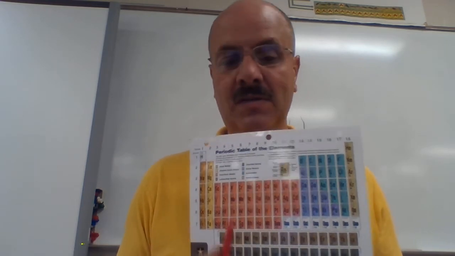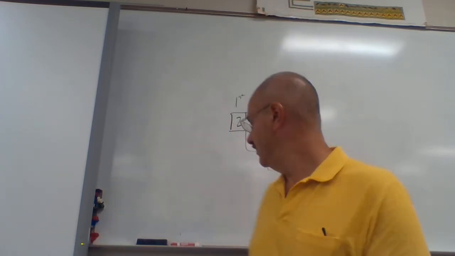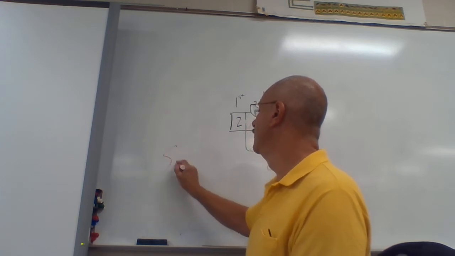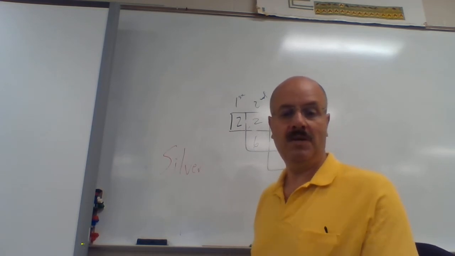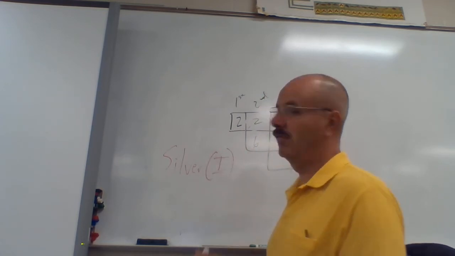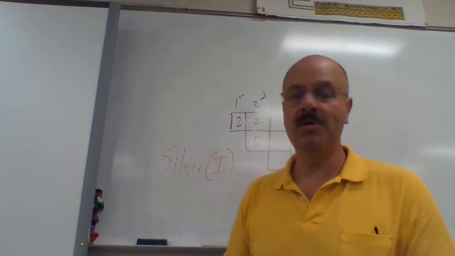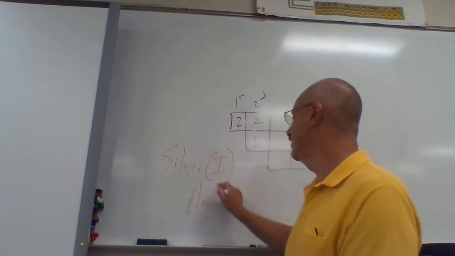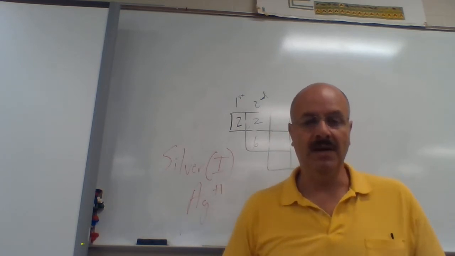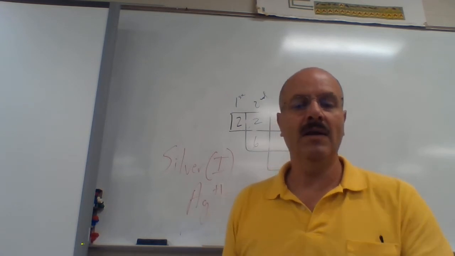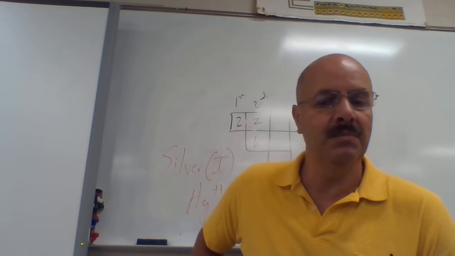The exception is these guys in the middle. Sometimes, because they transition, they like to change, and they won't be a +2. The way in which we know that they're not a +2 is that they'll put the name, and they'll go silver, which happens to be an element in the transition elements, and he should be a +2, but what we'll do is we'll put a Roman numeral 1 after him. And by having that Roman numeral 1, it says that he's actually Ag with a +1 charge, instead of being a +2 charge. And you might go, why do they use Roman numerals? Why don't they just use the number 1? That'd be so much easier.